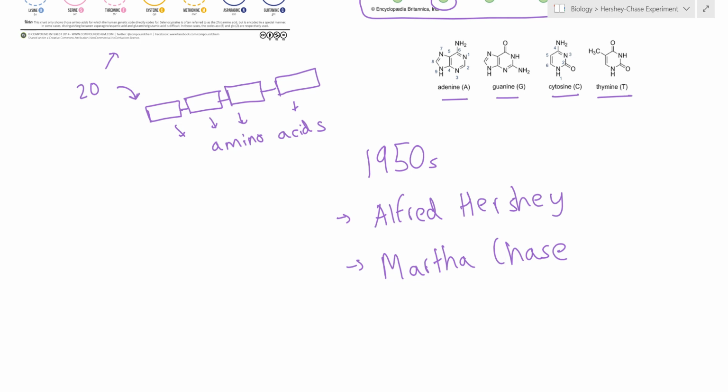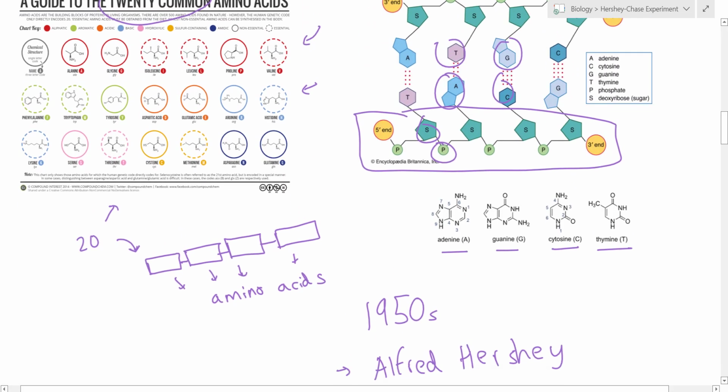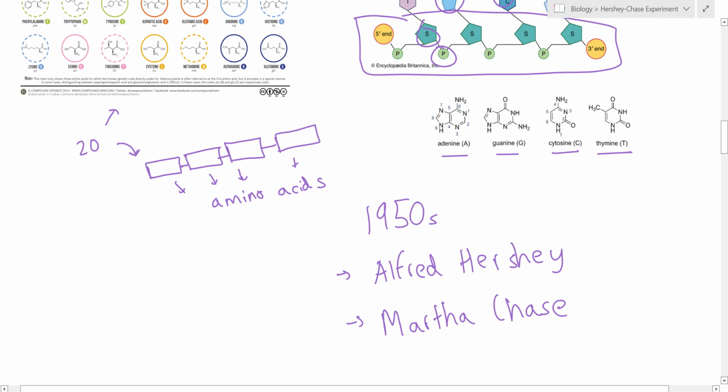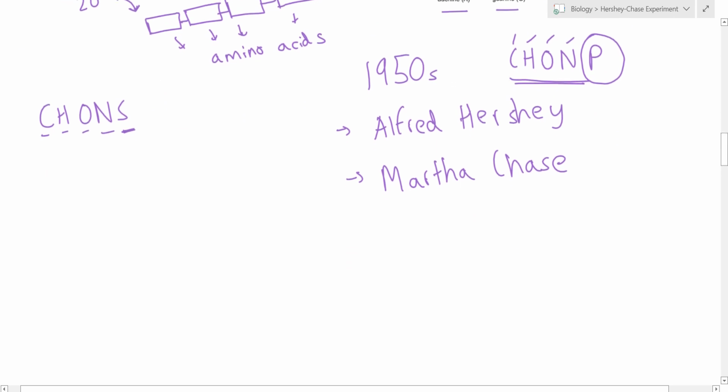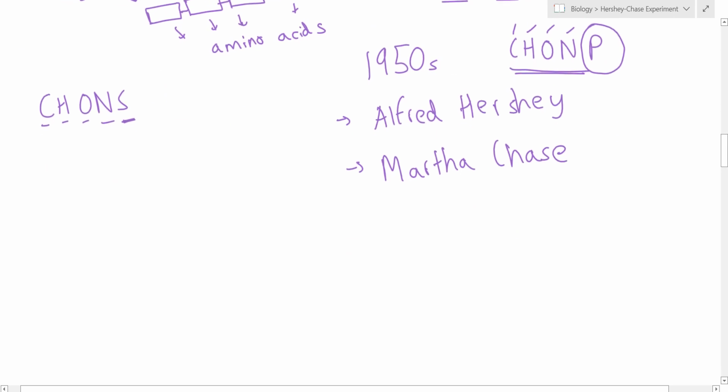These two scientists exploited a particular feature about proteins and amino acids. This feature was that amino acids are made of the elements CHONS, as I like to remember, an acronym. That's carbon, hydrogen, oxygen, nitrogen, and sulfur in these two over here, shown in yellow. Whereas DNA, as you might know, is made up of CHONP, sort of like CHOMP, wherein, again, carbon, hydrogen, oxygen, nitrogen, and in this case, phosphorus, which you can see here. So given that they had these different elements in them, the researchers decided to exploit this difference in order to identify whether DNA was the genetic material of the cell.